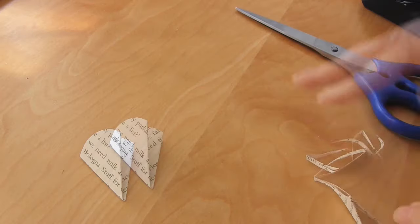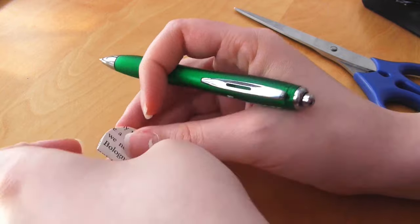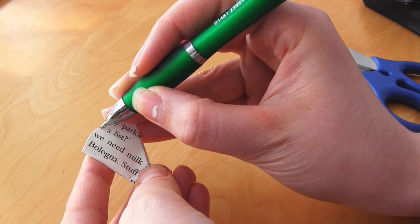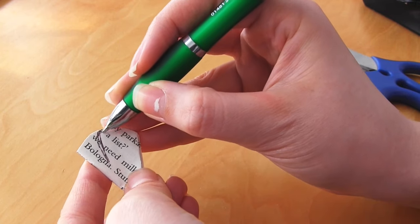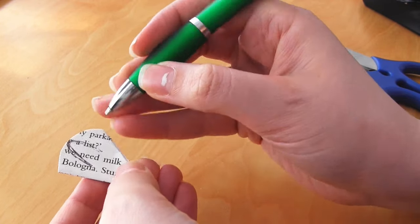I'm just going to use a pen to draw out the line you'll now have to cut. If you would like to draw out a template before you cut it, then I advise using a pencil and then erasing it later on, otherwise you'll have marks all over your daisy. I'm just using this pen line for guidance because it shows up better on a video and it shows you what kind of shape you're after.